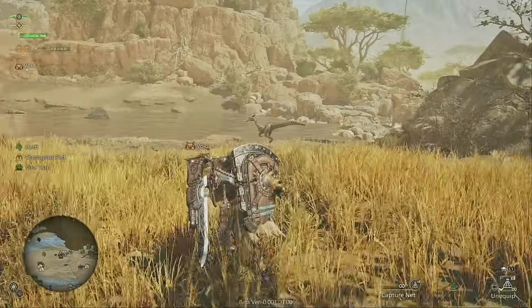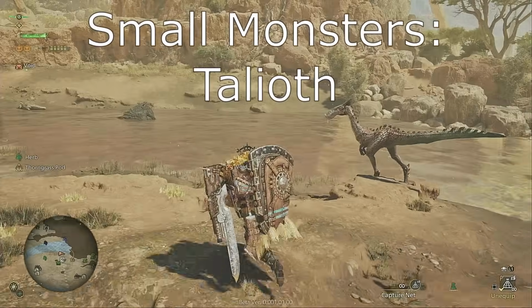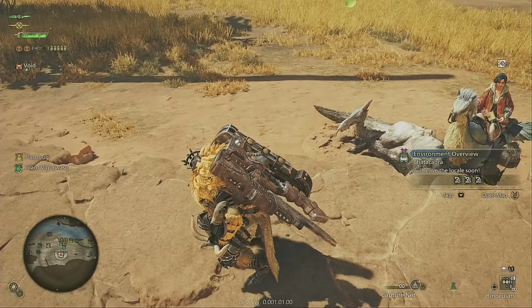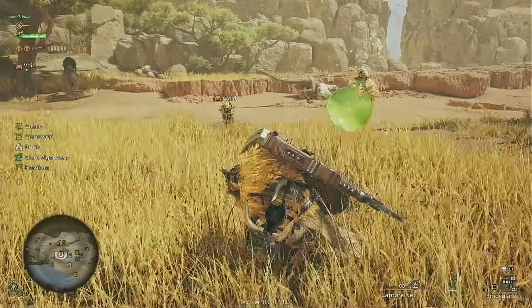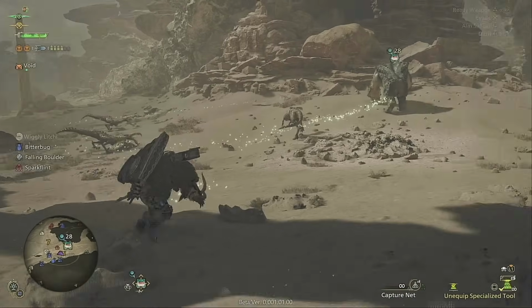Our next small carnivore to observe is this species known as Talioth. This is a raptor-like species which I think would put them in the bird-wyvern category. When we look at them closely, we will notice their horrifyingly toothy jaws, which I imagine are quite useful for latching onto prey. On occasion, I have seen single Talioths take down herbivore monsters, but the true strength of these guys comes when they are in a group.